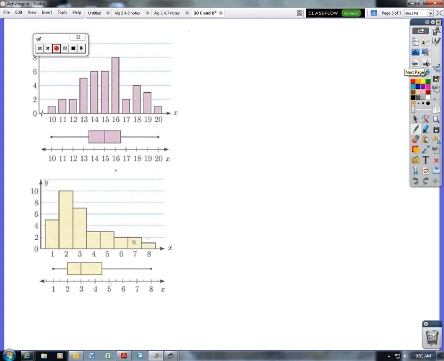Okay, I need to look at my notes and see. Okay, that was example 7. In a bit, we'll do one with an even number of data values, so you can see how you find the 5 numbers with that. But for right now, I'm trying to see where I left off here. Oh yeah, okay, I see where we're at. We're actually on 20D right now. So that was 20C. We already did 20C. So this is 20D. This is on box plots.